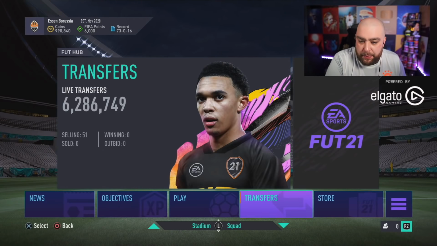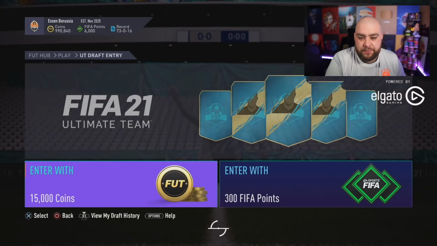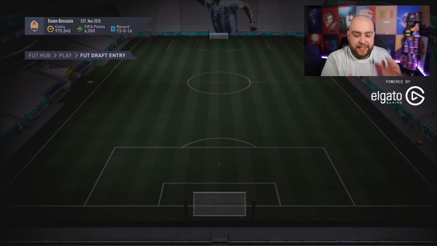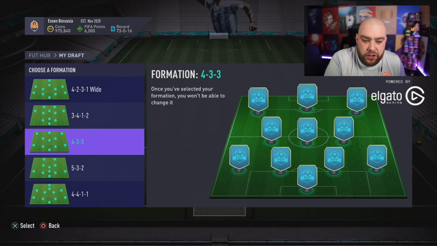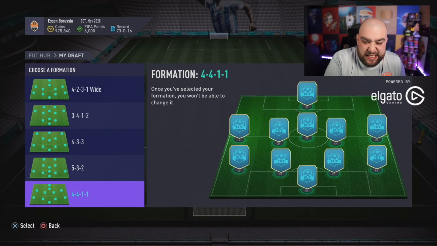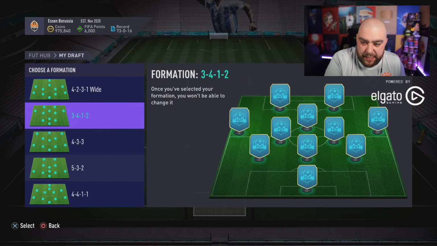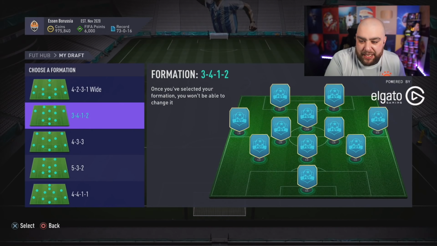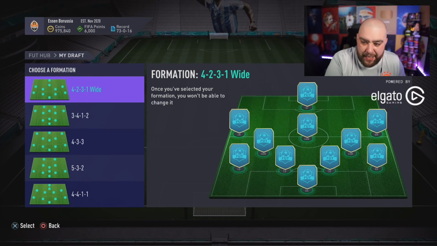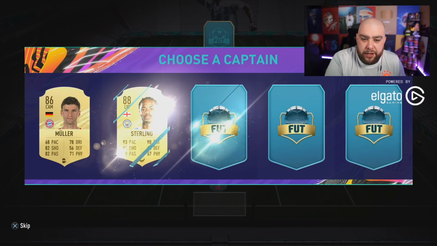Was hoping to get a little bit of coin back. Hasn't worked. Play. Online draft. 15,000 coins to enter. Superb. 4-2-3-1 wide. 3-4-2-1. 4-3-3. Yeesh. Formation wise, which one do I want to take, guys? 4-2-3-1 wide and play very defensive and try and counter. It could leave it quite messy on the attack, but depending on who we do get, we might be able to build a decent team. So we'll go to 4-2-3-1 wide and see who we start off with.